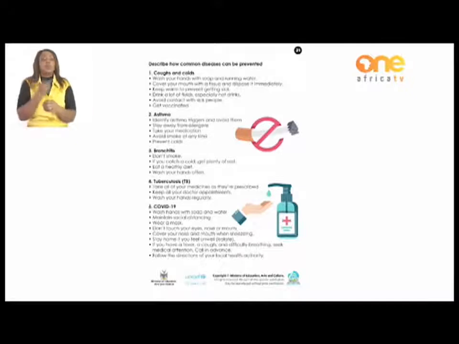Keep all your doctor's appointments, very, very important, because every time that you come to the hospital, the doctor has to keep checking how far along you are. Are you taking your medication as prescribed? Are you recovering? Is there any change? Do you need to be given other medicine? So you need to keep going to the doctor.